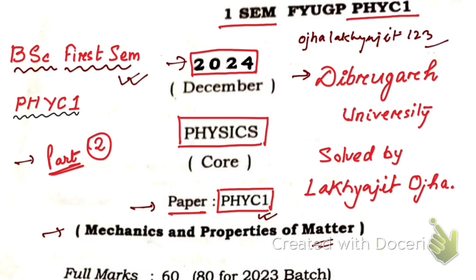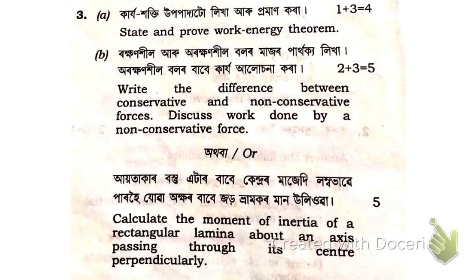So now let's start. In the last video we have already solved question number 1 and question number 2. If you haven't watched that part 1, I have given the link in the i button that's going to appear here. And now we're going to start solving from question number 3a.